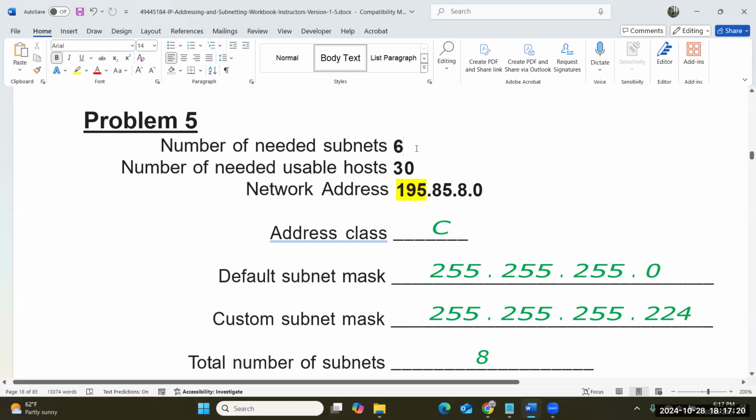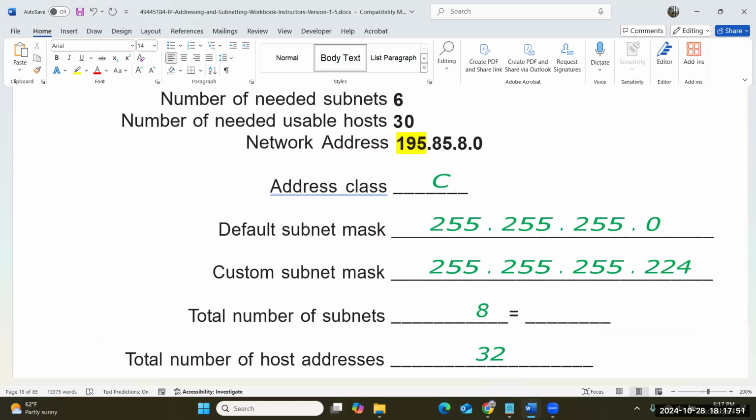So we need 2 to the power of n to be at least 6, right? 2 to the first power is 2, 2 to the zero is 1, 2 to the second power is 4, 2 to the third power is 8. So this value 8 is equal to 2 to the power of 3.